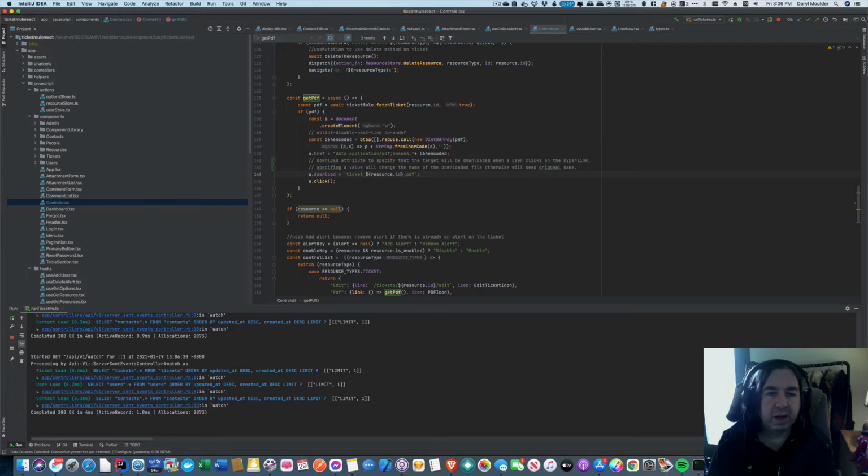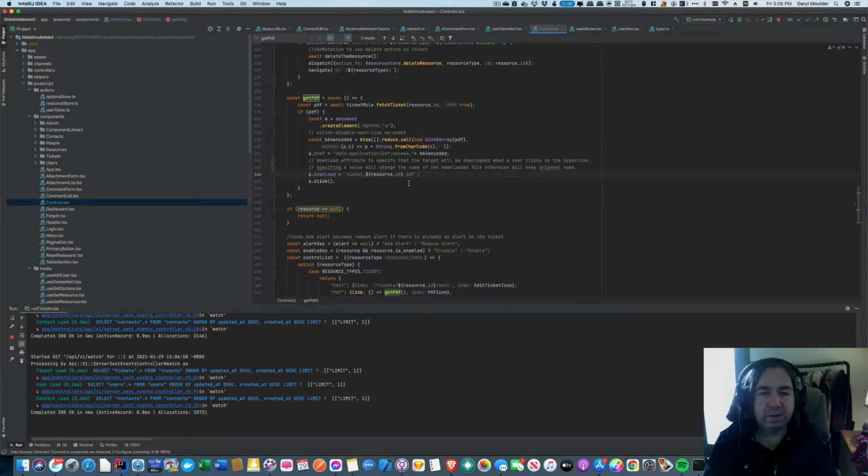We attach a B64 encoded version of the PDF, which is being pulled by Ajax, and we set the name using the download attribute. And then finally, we click on it once it's actually available. So here we have async await. That means it's an asynchronous call to fetch the PDF, and then once we have that PDF, we create this element.